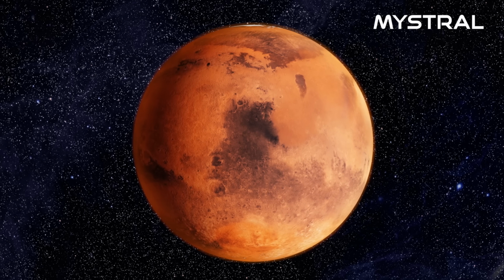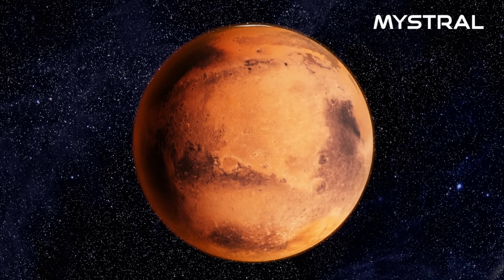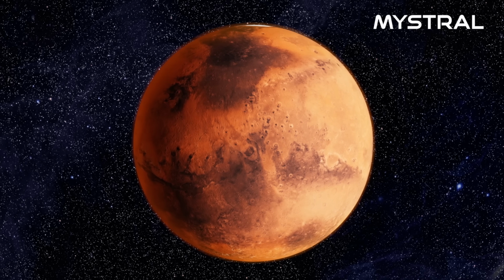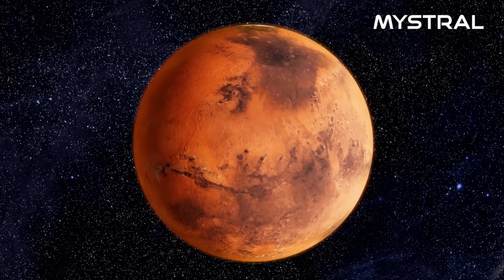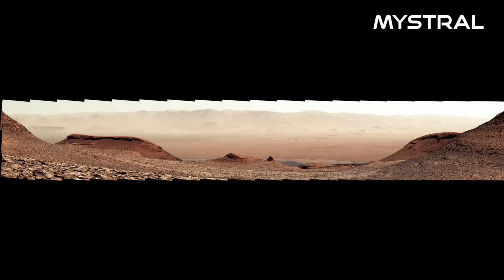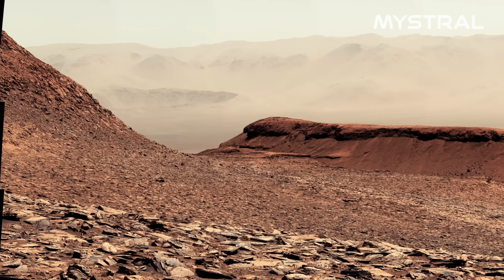But here's the question. If life did emerge on Mars, would we be able to detect it? That depends on what kind of biosignatures we're looking for. Fossils are one possibility. On Earth, microbial fossils have been preserved in rocks for billions of years. If Martian life existed, it might have left similar fossils. But finding fossils is hard. They're small, they're rare, and after billions of years of geological activity, most would have been destroyed. You'd need to drill into ancient rocks and examine them with microscopes. That's beyond the capabilities of current rovers.